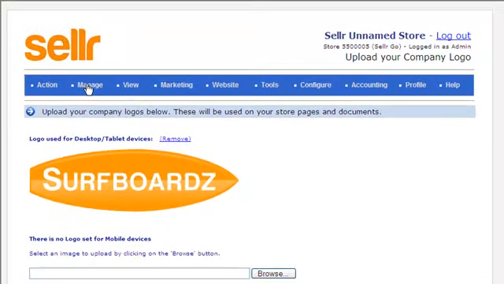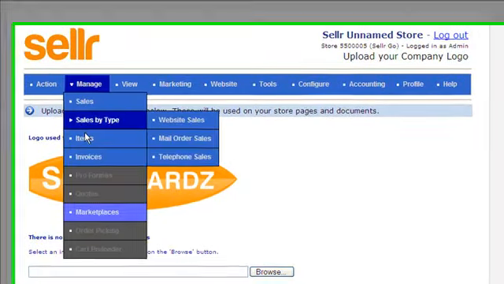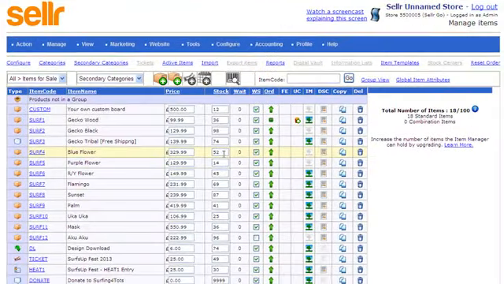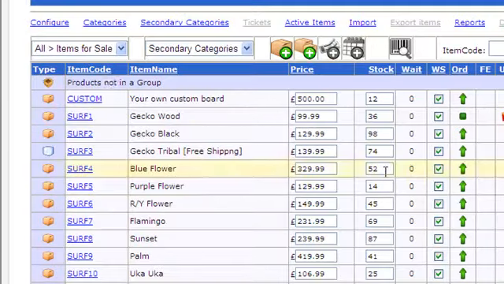And then the other thing you'll need to see is manage items. So this is where you create the items that you want to be selling on your website. This is a central repository of those items, which lets you manage them all centrally in one place and very easily change prices and check stock and do loads of other different things as well. So if we take a look at the screen here, the products are listed there clearly in front of us.